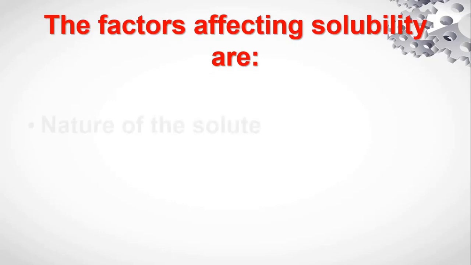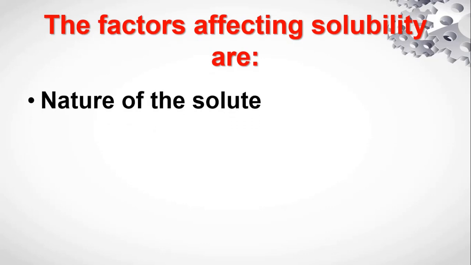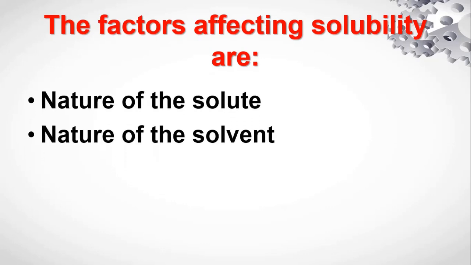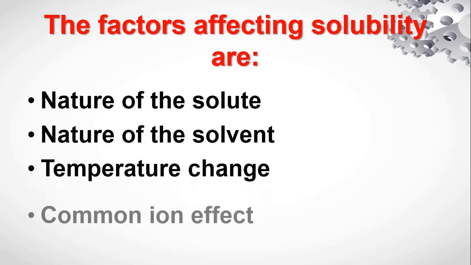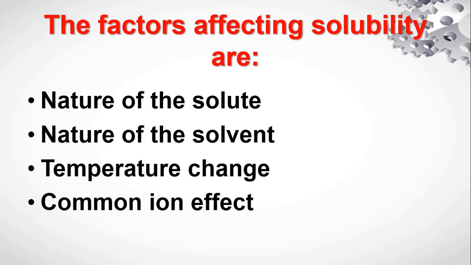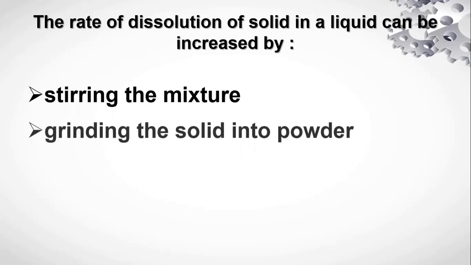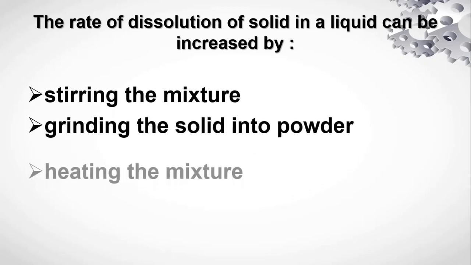The factors that could affect solubility are the nature of the solute or the solvent, temperature change, and at the same time, the common ion effect. Sometimes when you want to increase the rate of dissolution of any solid in a liquid, you can do it by stirring the mixture, by grinding the solid into powder, or by heating the mixture.